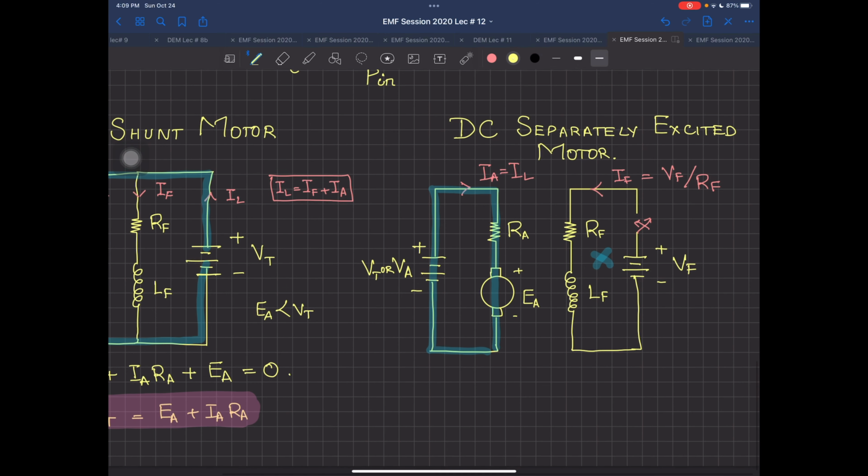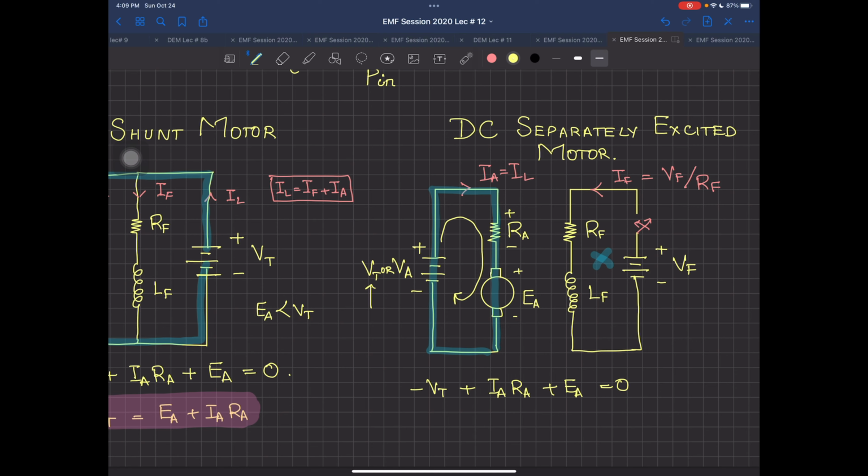So if you write down the equation, again, you can start it from here or here. Normally, we will take VT, you can take VA also, but since the applied voltage is taken as the terminal voltage, this is going to be taken as minus VT, and then I have this plus sign, negative sign. So this will be plus IA RA plus EA equal to 0, because the loop is complete from here, as you are drawing the loop equation from over here. So VT equals EA plus IA RA.